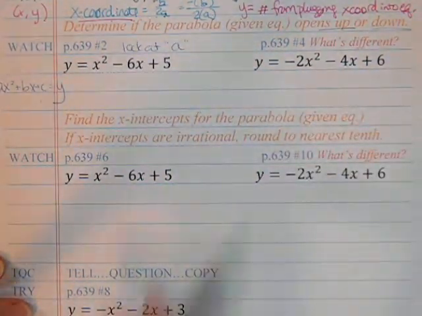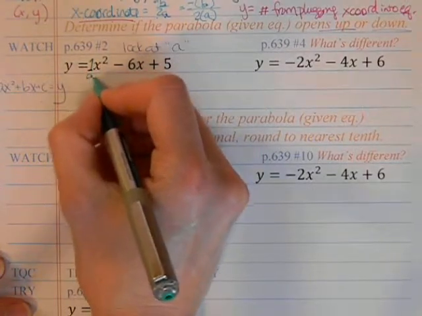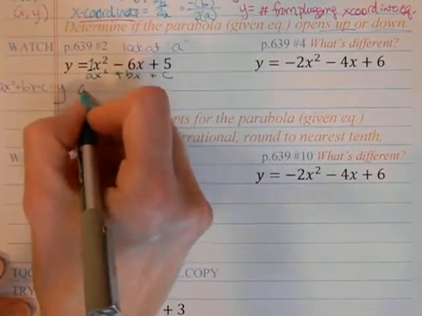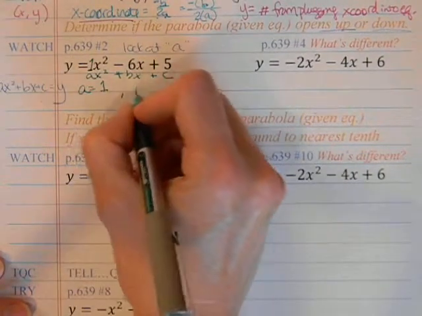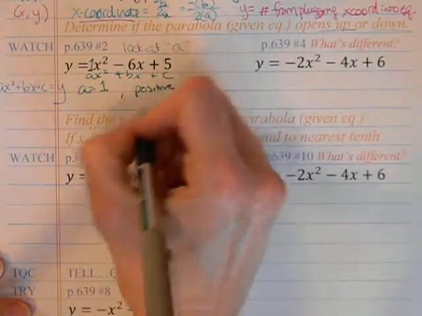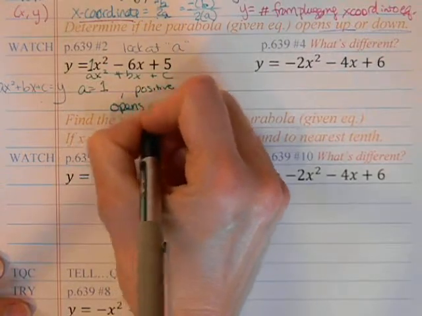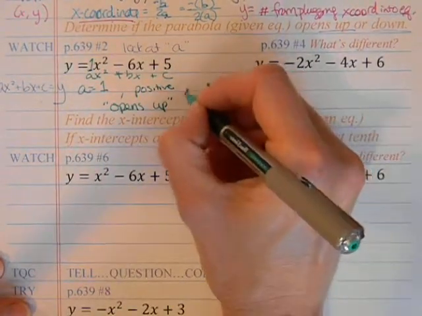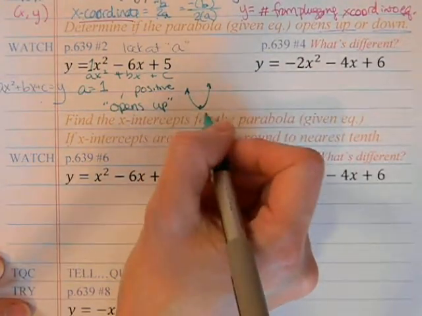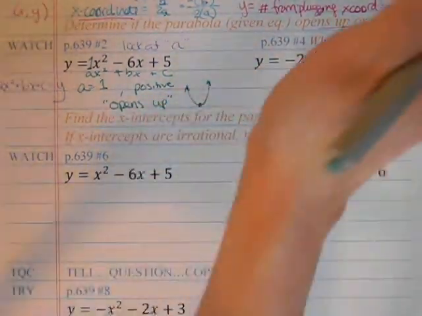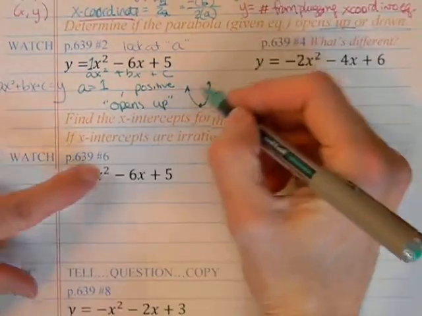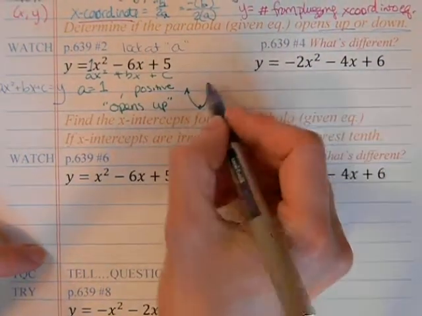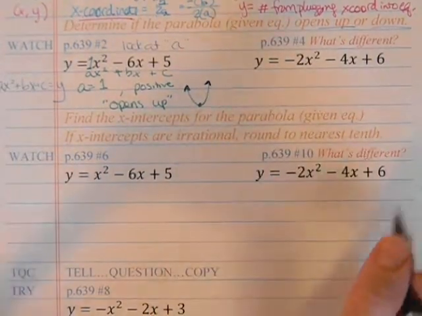So in this first one, our a value is 1, we've got ax squared plus bx plus c. All we care about is a equals 1. That's positive, so that means this parabola opens up. So the basic shape we know is going to look like this. The vertex is on the bottom and the graph continues up. And parabolas go forever, so be aware of that. That's why you draw these little arrow tips on the end.